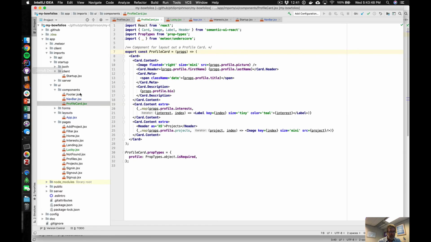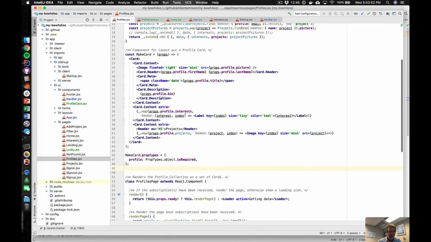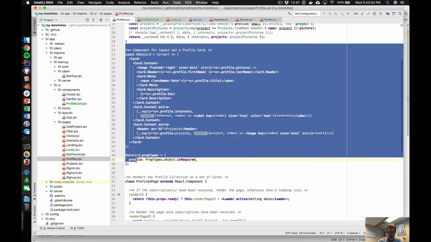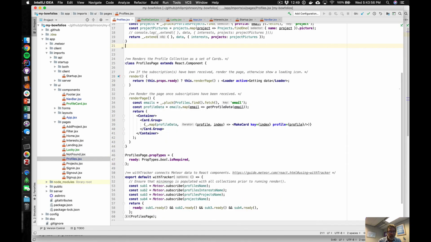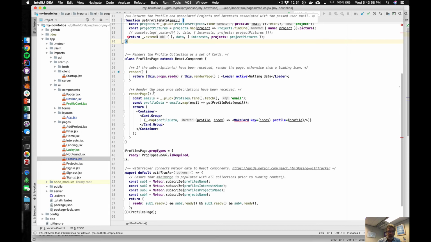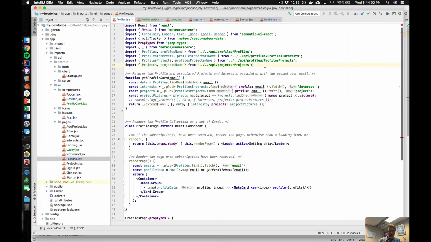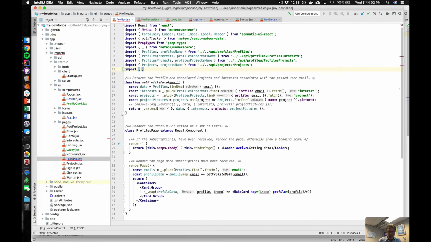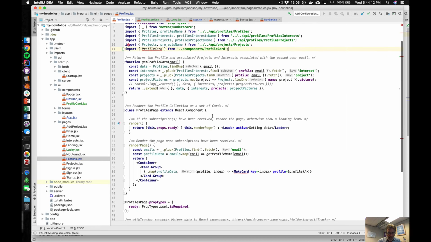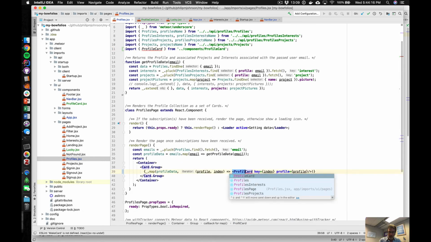So now the last step, now that lucky works, let's go to profiles. And similarly, we'll get rid of make card. And we'll import profile card from components profile card. And then instead of saying make card, we'll say profile card.